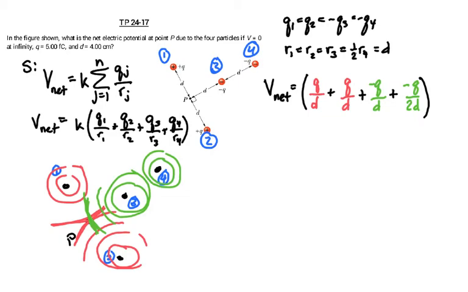Next, I went through and I simplified the distances of each particle to our point in space, point P, and said that R1 is equal to R2 is equal to R3, which is equal to 1/2 of R4, and that's all equal to D. So R1 is equal to D, which represents this length right here. R2 is this length right here, D, and when I get to R4, it is 1/2 the distance, but if I want to calculate R4, then I move the 2 over in front, so it is a distance 2D from our point in space.